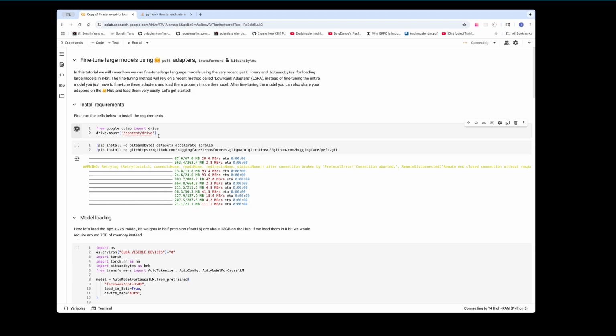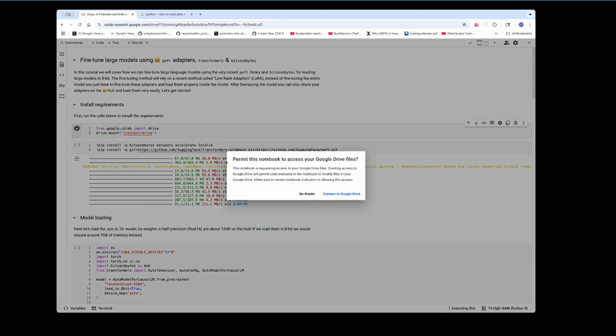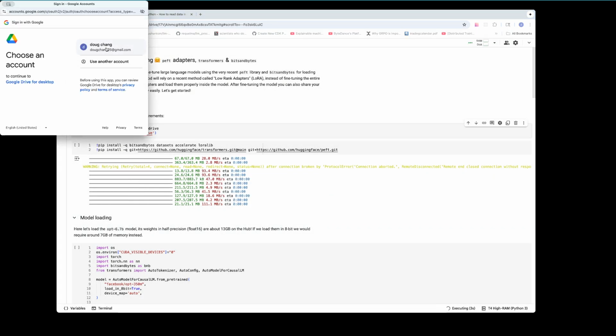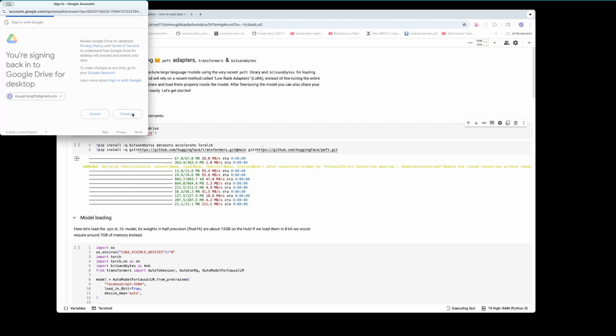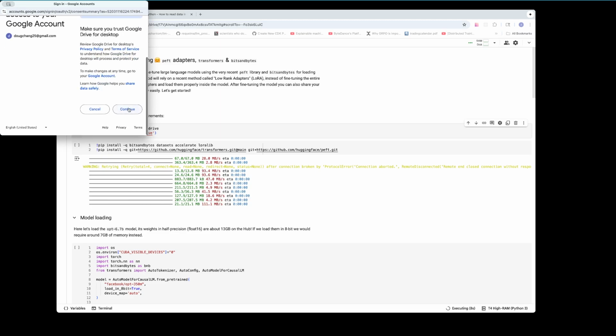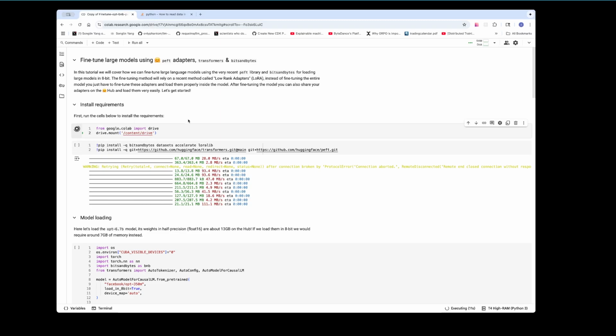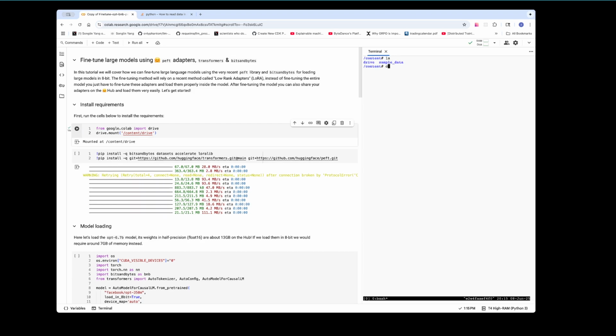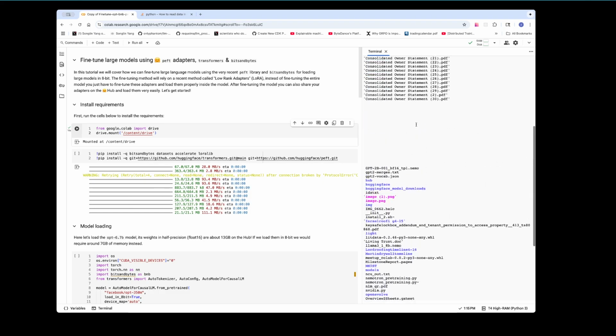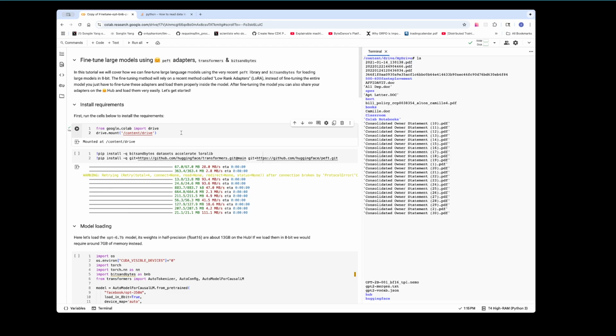So let's mount our own drive. We're not going to add stops to where I stop the video, because we're going to go through and see how long it takes. So we should see drive. So this is my Google Drive that I pay, I don't know, $20 a month for or whatever it was.